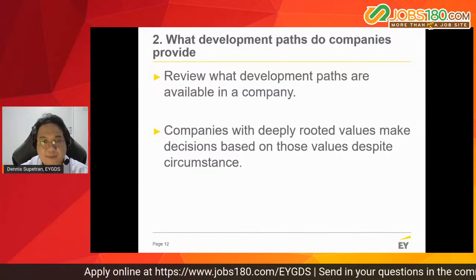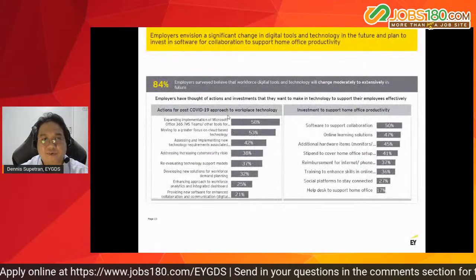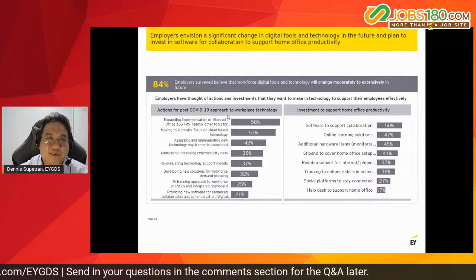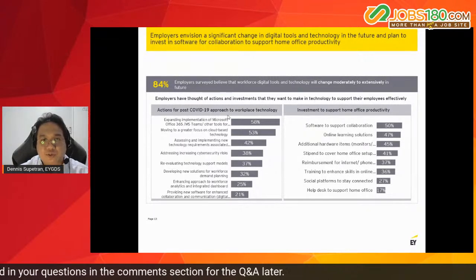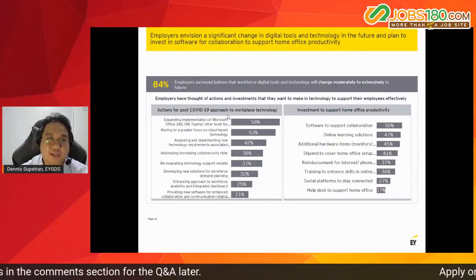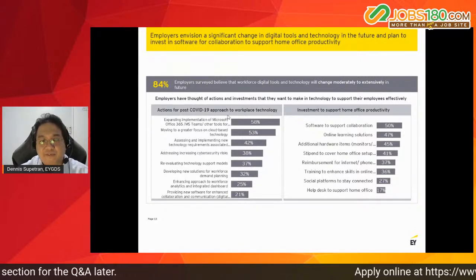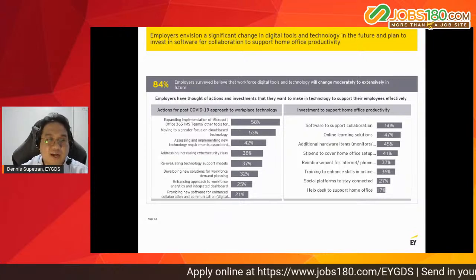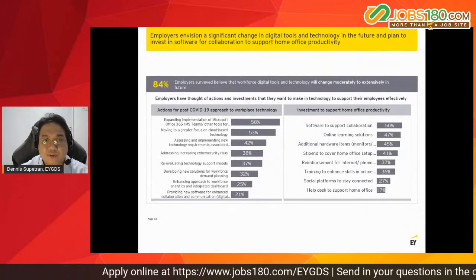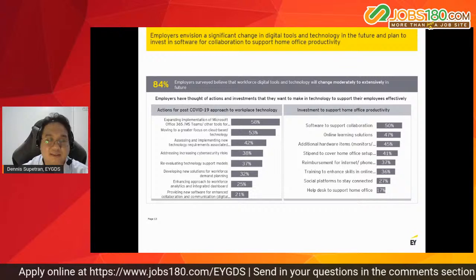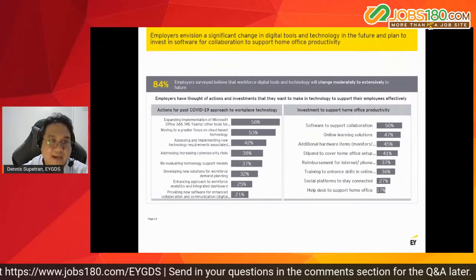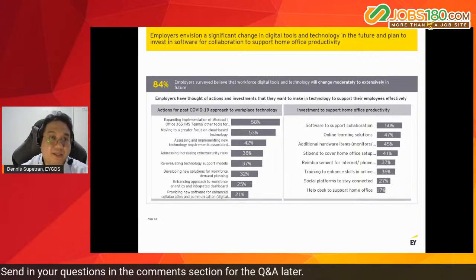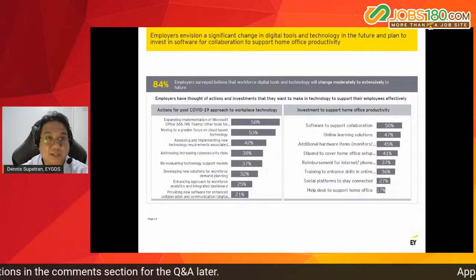And so when we think about it, and further proof of it, this is based off of the survey, there's a lot of focus really on digital tools and technology. Making people comfortable with tools, with that technology, and making sure that those are available to everyone. So in the case of EY, yes, we have that. We've been having all of our events, even onboarding and technical and soft skills training, conducted virtually.